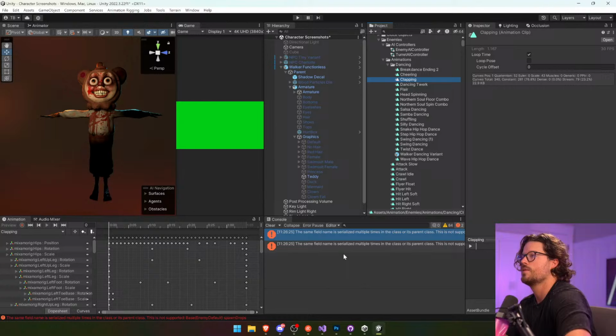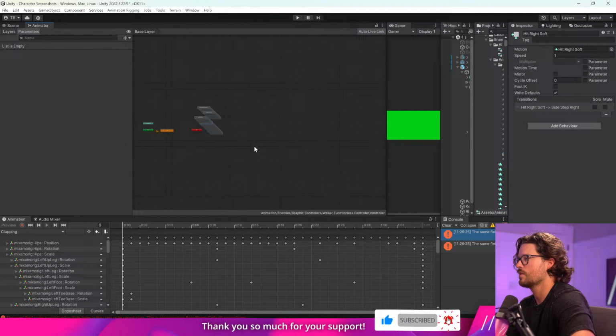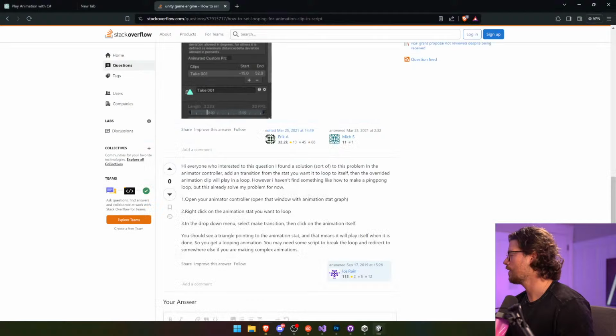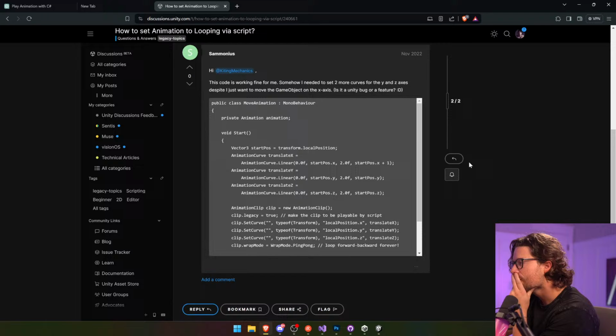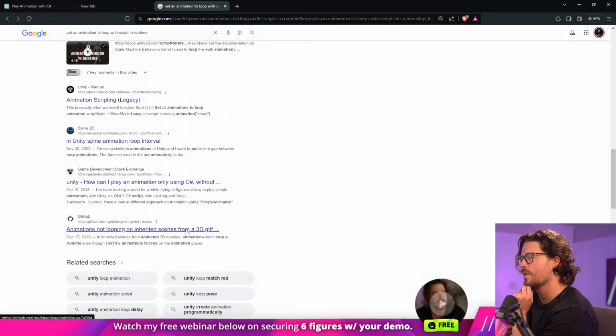Oh! There's an idea. If you go to the animations, you have to set each one. Unity sometimes is so freaking dumb. I just want it to loop. Look at this. Wow. No, I don't want to change the animations because that's for the enemies, and some of them aren't supposed to loop.